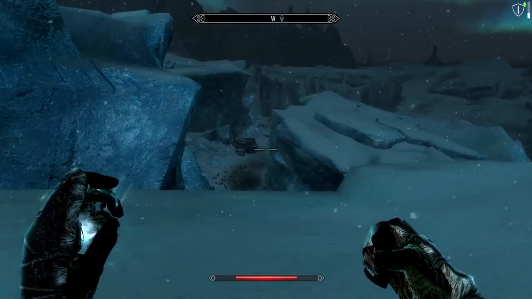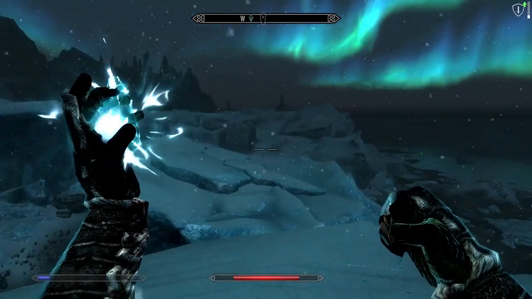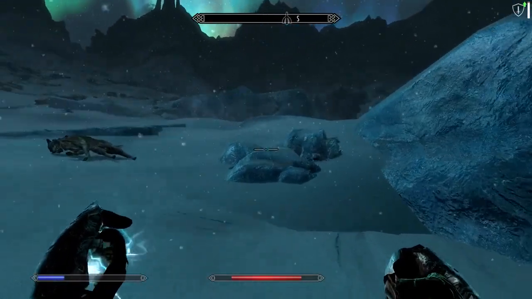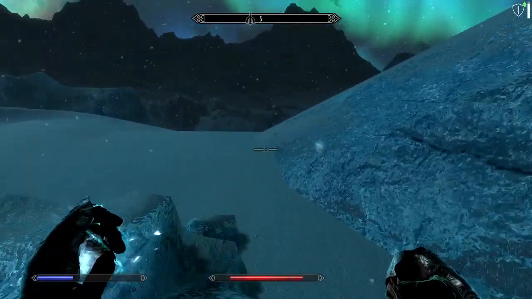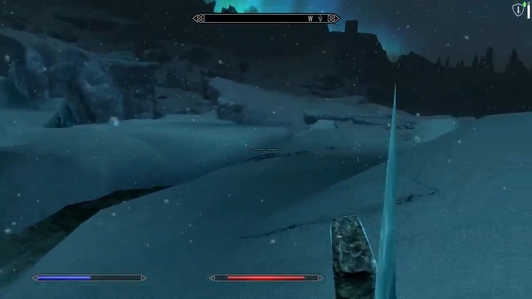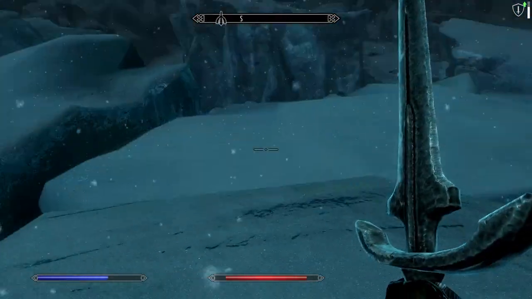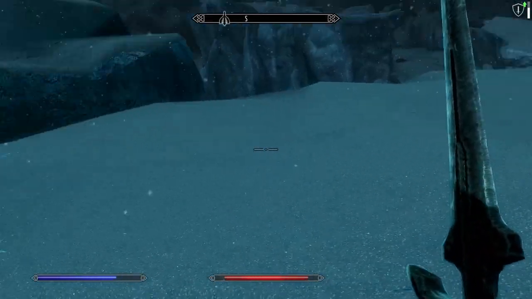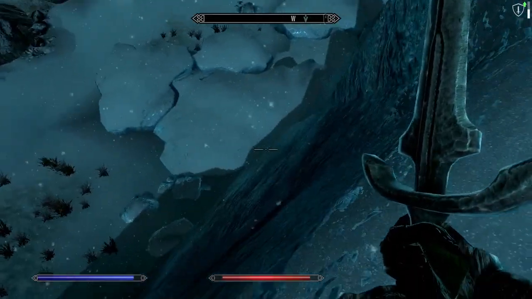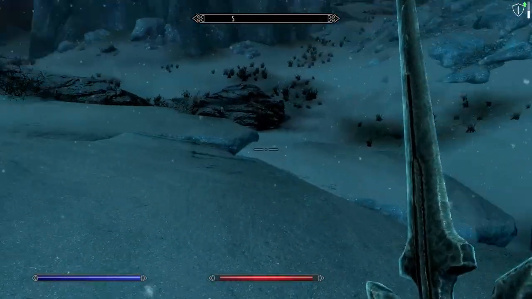Let's see if we can get. Okay, we do not want to go down there. We're going to have to go around. Guess if you hit twice, you get both hands. Oh, don't fall down there. Okay, can I get down this? Yeah. So funny how you can do that. I'm a lizard, I'm not a cat.